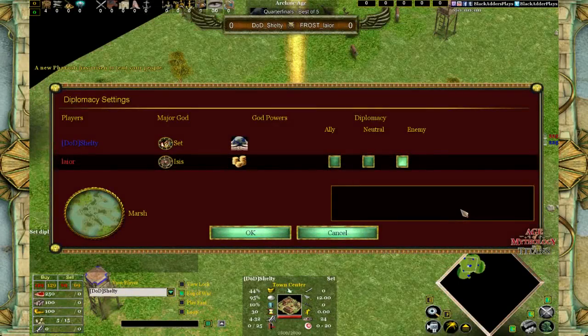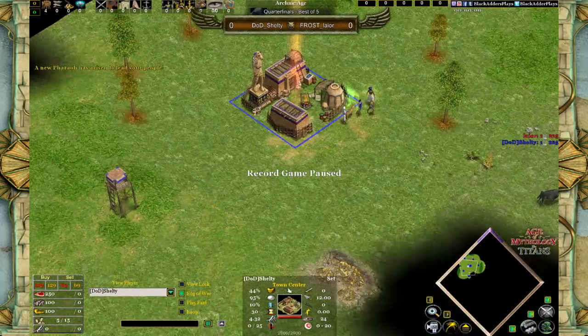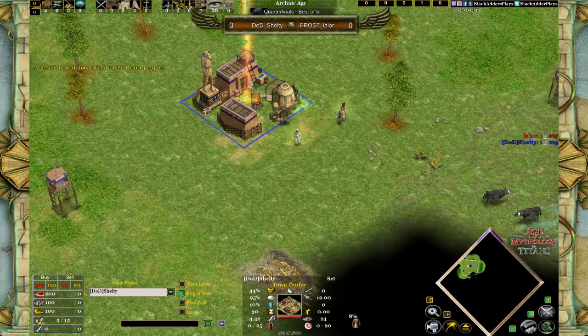Okay, so the second match is going to be between Shelty and laior. Since the first game was played on Marsh, and the gods are set on ISIS, we are having plenty of those Egyptians today. This is a matchup that we have seen today already, so this time it's going to be played a bit differently. Alright, so let's have a look.